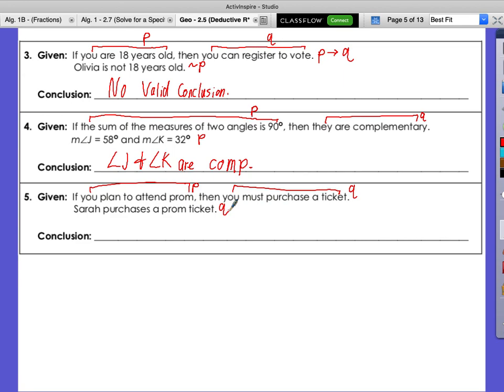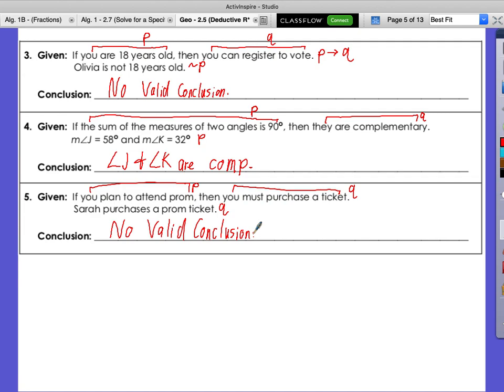No, we can't draw a conclusion. That's like saying it's not safe to go outside when we don't know there's lightning. So if the given statement is the same as P, then you have to draw a conclusion, and the conclusion is Q. If it's just Q, or anything other than P, then there's no valid conclusion.